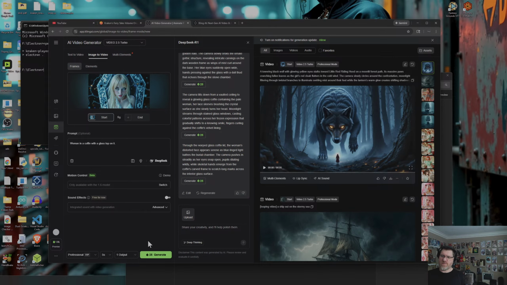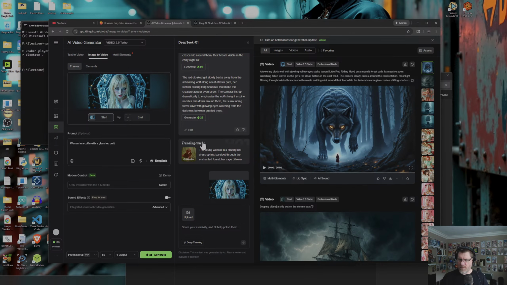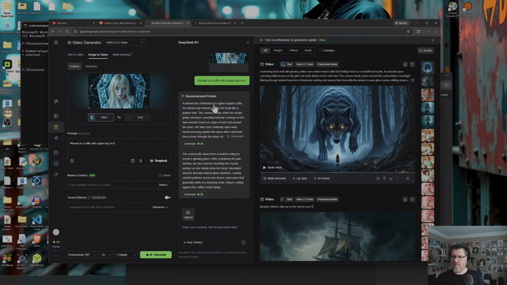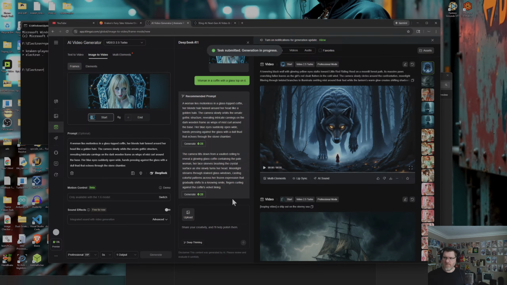The previous one has Red Riding Hood in there, and if you go up here you see a trending case: a young woman in a flowing red dress sprints barefoot through an enchanted forest, with a bunch of wolves chasing her. See that? A woman lies motionless in a glass-topped coffin, her blonde hair fanned around her head like a golden halo. Camera slowly orbits the ornate Gothic structure, revealing intricate carving. Okay, that sounds good. Let's try that.